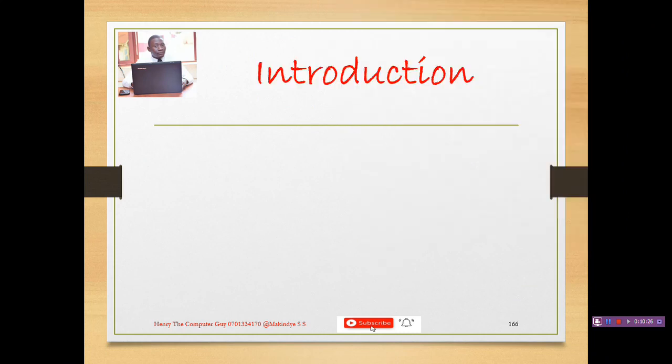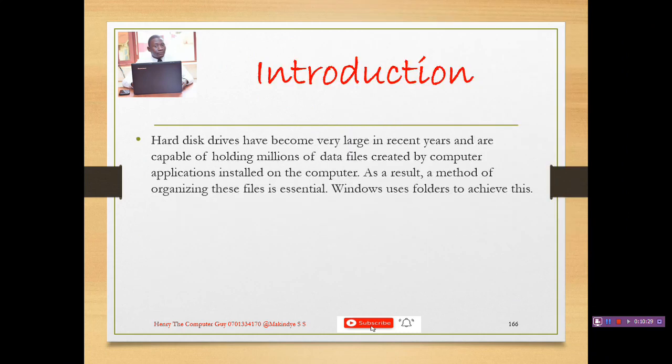So we have an introduction there, and they're telling us that hard disk drives have become very large in recent years and are capable of holding millions of data created by computer applications installed on the computers. As a result, a method of organizing files is essential. Remember, in older days, they used to make storage devices of a lower storage capacity, but nowadays they are of a more storage capacity.